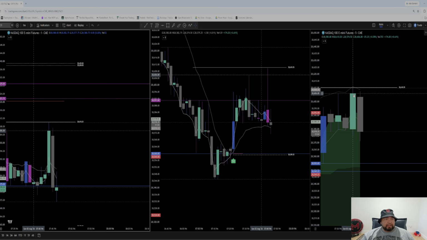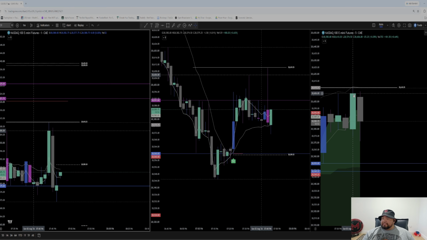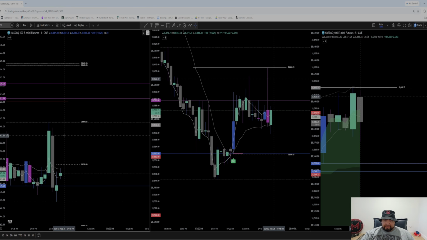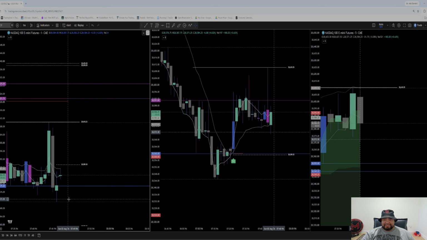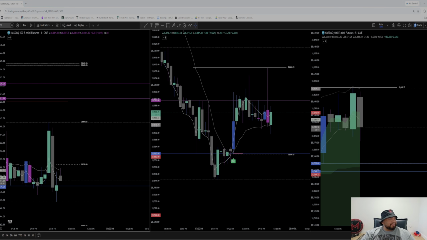Using the DOM as well as an extra confluence for me. And I go over the DOM a lot in the core stuff as well, right? But those that look at the DOM and you can see the speed up reactions, I want to see that reaction in that area as well to line up with, okay, I'm going to click the button and test a short and see if we get a rejection. We just got literally a 603 all the way down. That there was a 30-point instant rejection, right?